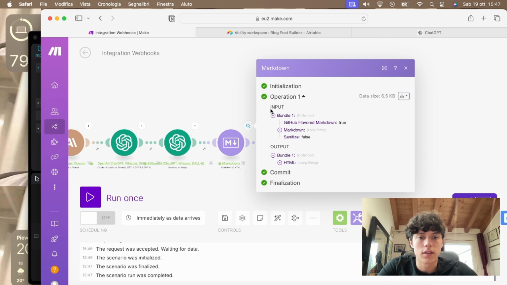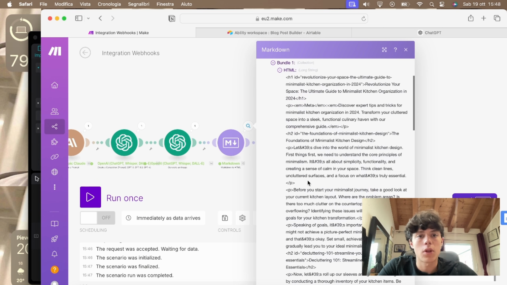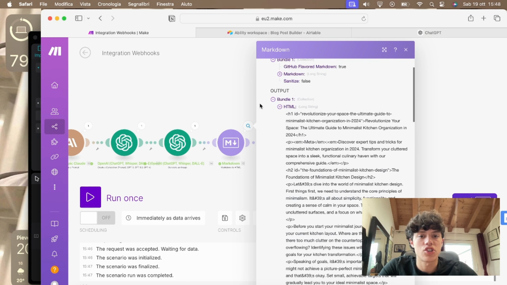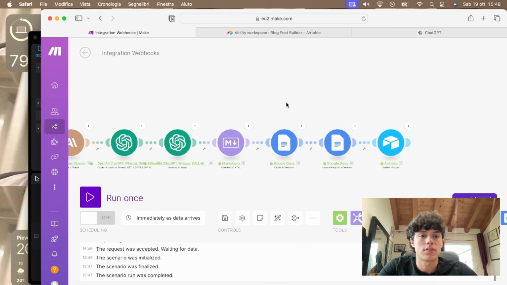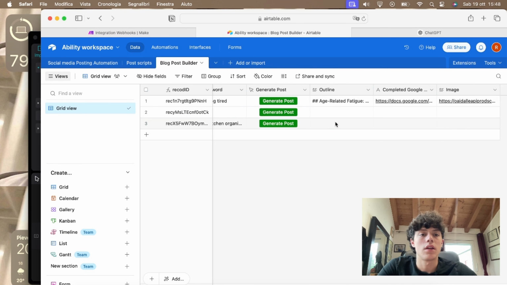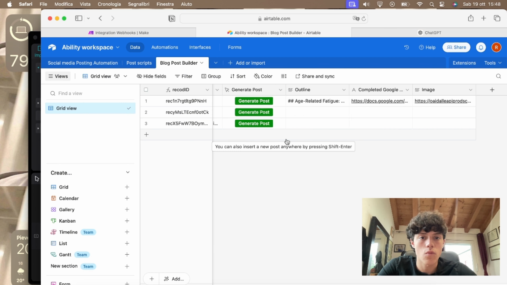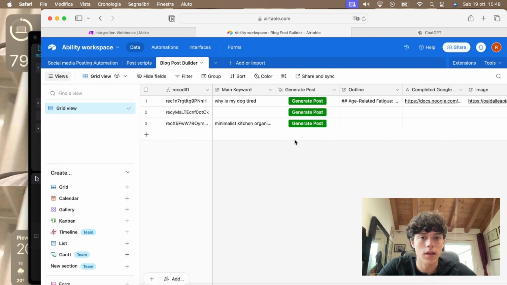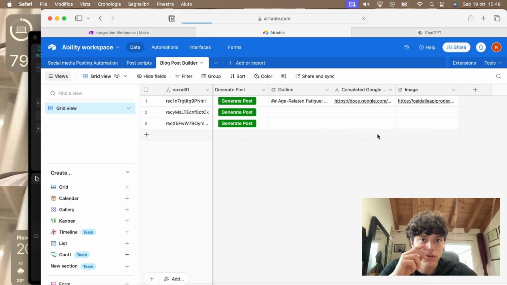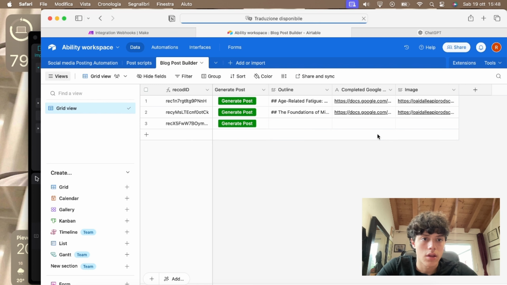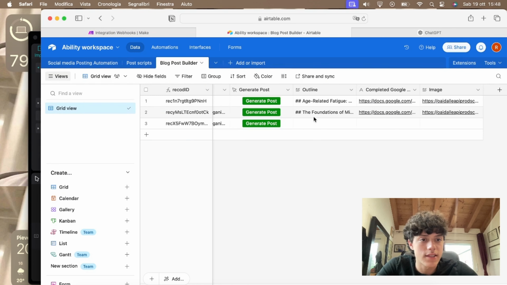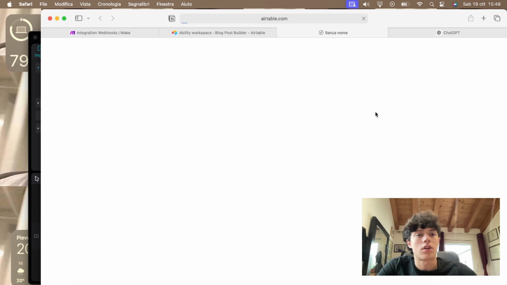It has turned the blog text from Markdown to HTML, and it has created a new document. It has uploaded the image into the document, and it has all uploaded into Airtable. But why can't I see it? Yeah, I'll refresh real quick. Okay, now we can see it. So let's view the completed Google Doc.